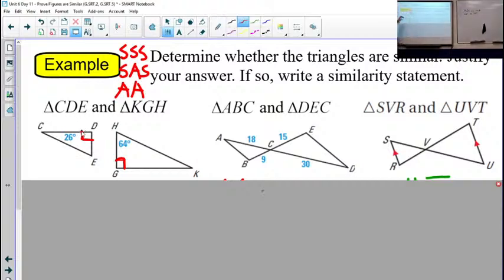And so, for example, in this triangle, we have 90 here. We have 64 here. So 90 and 64, that's a total of 154 degrees so far. And so this last angle, since we have to get to 180, we're already at 154, we need to figure out how much farther we need to go.